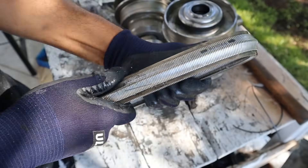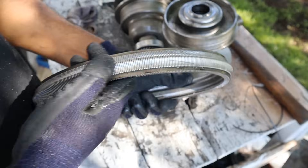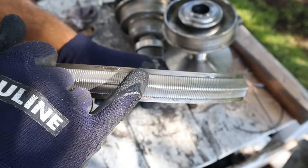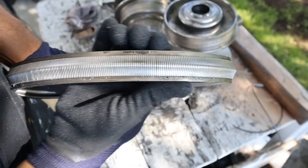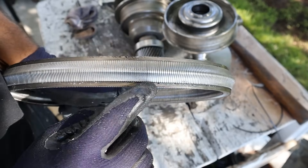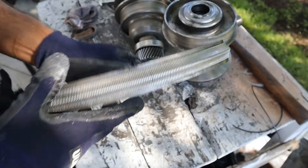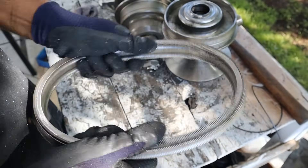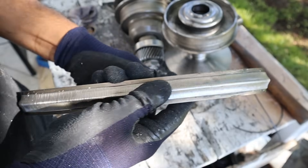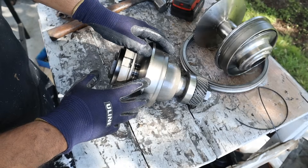Next up we look at the CVT belt. This has to transmit all the torque from the engine to the wheels. It's a push style steel belt that grabs on and actually pushes in order to transmit torque. This belt is interesting because it's got two steel bands on the outside and hundreds of these little key pieces shaped so that the angle matches the V angle of the cone — they just squish together and that's how they're held together. Belt failure is a pretty common failure because this is just a flexible piece of metal; after some fatigue wear, or if you don't change your transmission fluid and it burns, this thing will start to wear on the outside or the whole belt could snap.